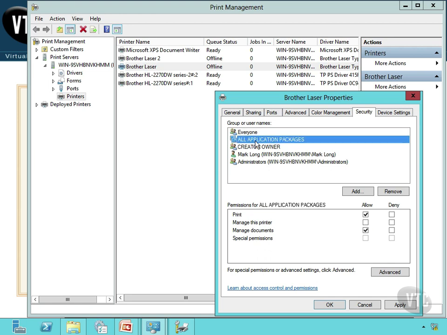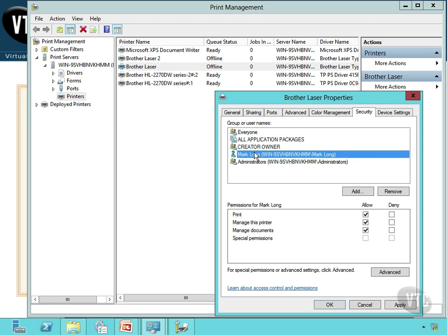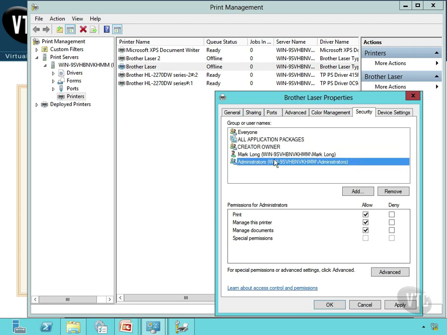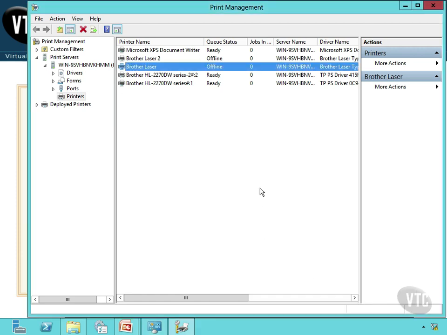So it's very easy to go through and see what every individual group or user can do to this particular printer. Now, when this is used along with Active Directory groups and all that, it can get really powerful for controlling your network. But for now, that's all I want to show you about printer permissions. Just keep in mind those printers, those logical printers, are objects, and we can control what users can do with the individual printers on our network.